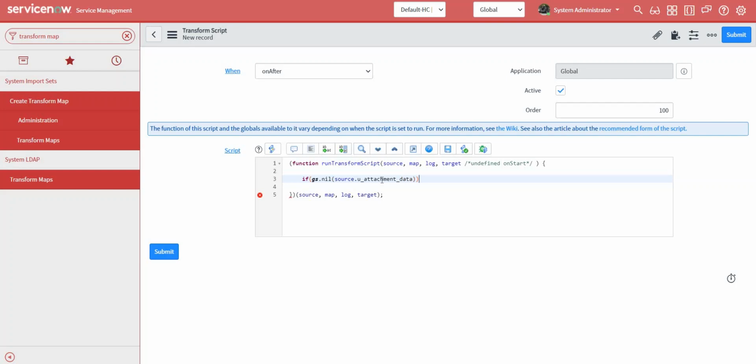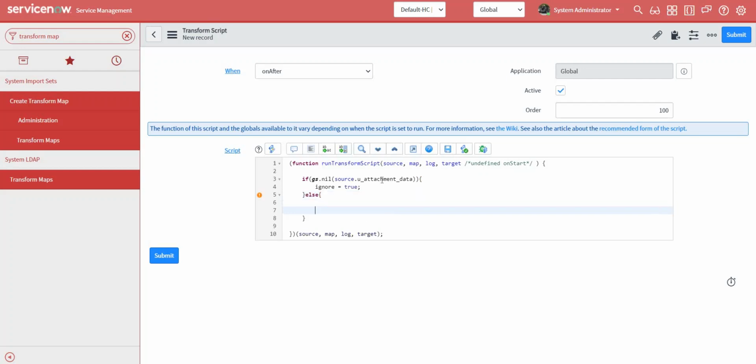So if it is nil, I don't need to do anything. I can simply say let's ignore this. If it is not null, then I need to do certain action.